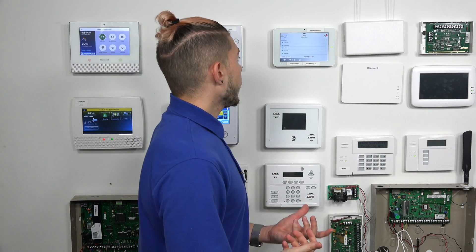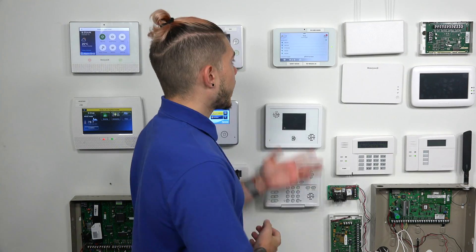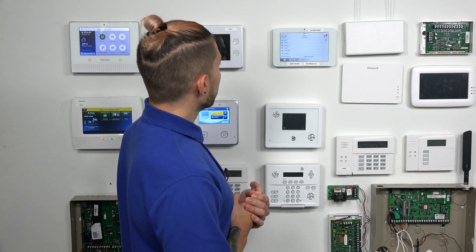The IQ2 Plus, depending on your router, will actually pick up both your 5 GHz and 2.4 GHz Wi-Fi frequencies, and you can use whichever one. Normally, if your system is far away from the router, use 2.4 GHz, as that's better for a longer range Wi-Fi connection. If your panel is right next to your router, use the 5 GHz connection, as that's better when you're closer.